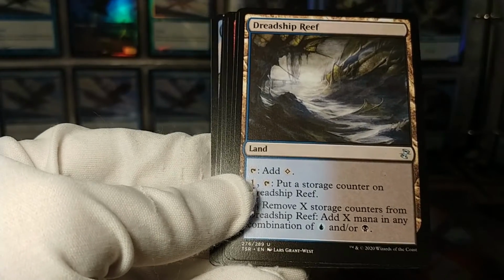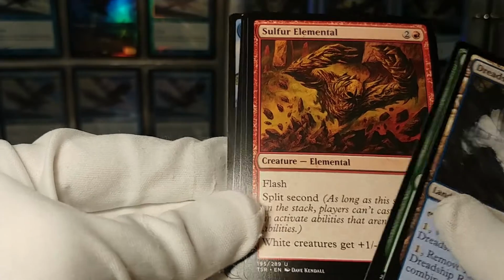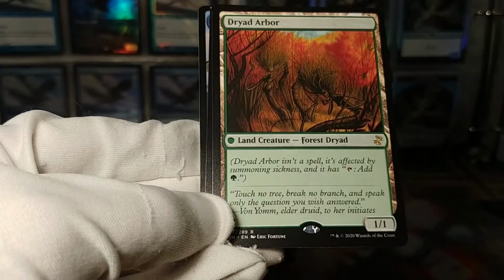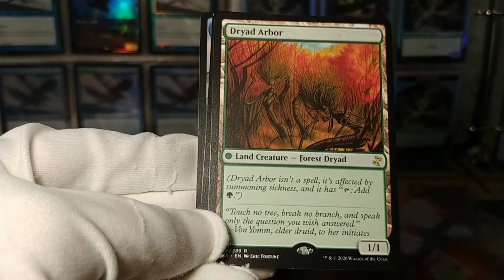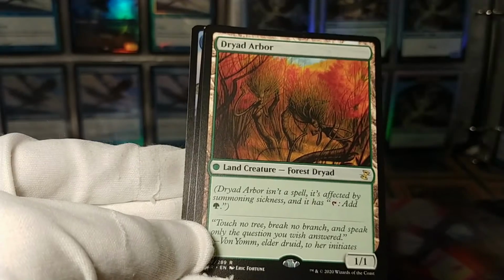Uncommons. We've got a Dreadship Reef and Pendelhaven Elder. Sulfur Elemental. Our rare is a... What? Dryad Arbor is rare now? This used to be an uncommon. It's a bizarre card, like everything in Time Spiral. Honestly, it is a creature and a land, so you can do weird things with cards like this.